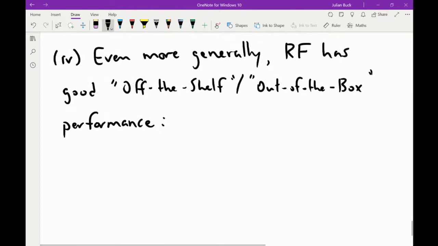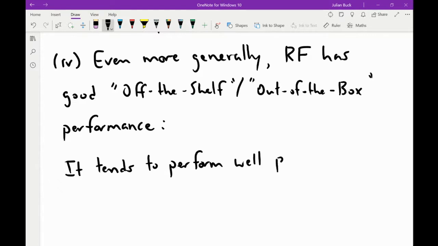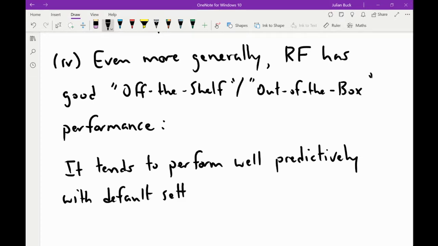And what we mean by that is it tends to perform well predictably with default settings and little or no hyperparameter tuning.